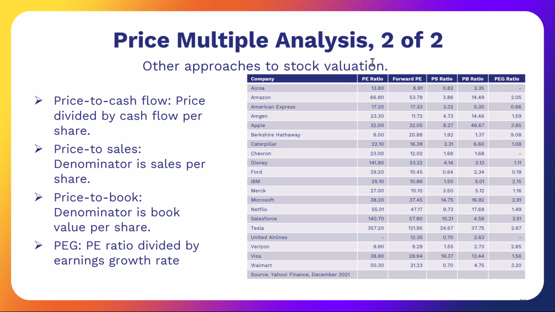Besides the PE ratio, we just talked about the forward PE ratio. So let's just take Amazon. On this day, the PE ratio is 66.9. What that means is investors are willing to pay $66.90 for every $1 of earnings. Moving forward, though, that number goes down. So we've analyzed here and said in the future, we don't think investors are going to be willing to pay as much for their future earnings.